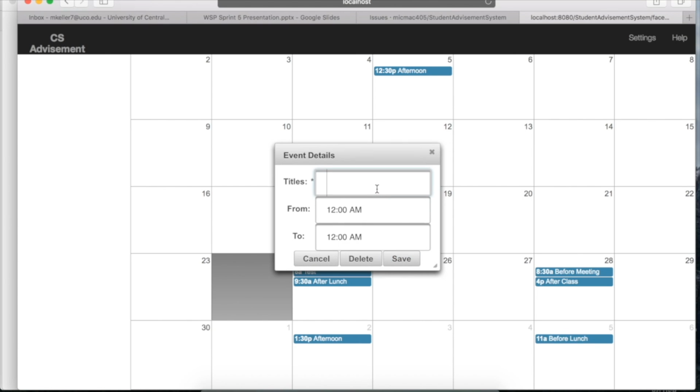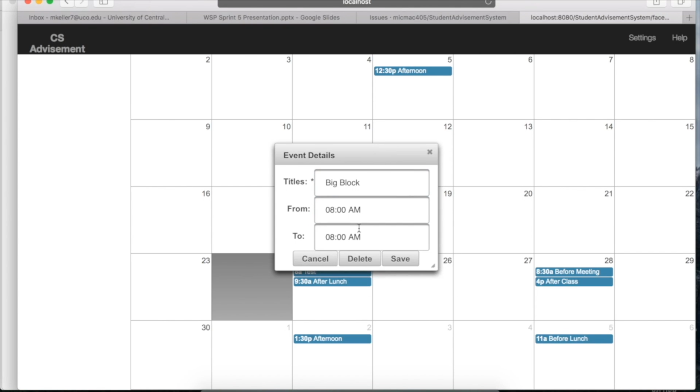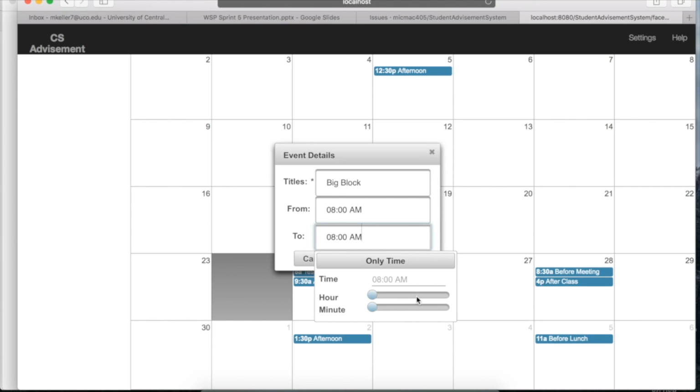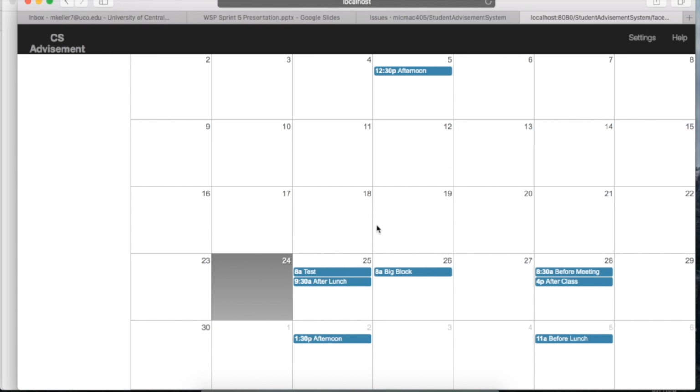You can create a new one. And one of the features is that the advisor will only have to worry about this one block at a time.